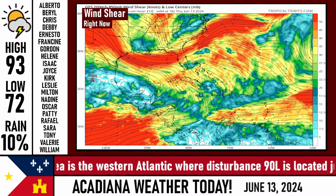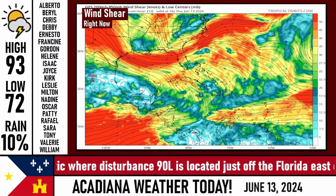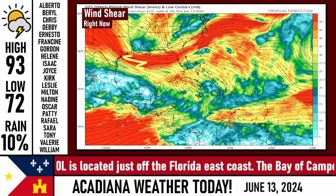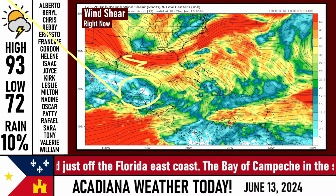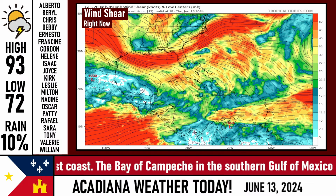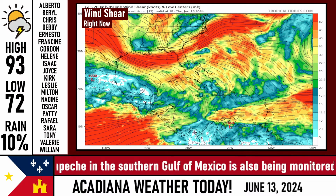But then it has to grow, and if those thunderstorms start to reach this high wind shear that's currently over the northern part of the Gulf of Mexico, you're not going to get anything to develop there. And there's a bit of weaker wind shear now here over the Yucatan Peninsula and the Bay of Campeche, so maybe that's what the computer models are thinking, that there might be a chance that we would see some development.